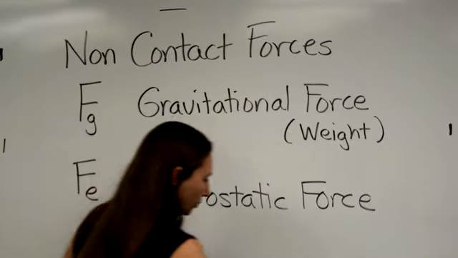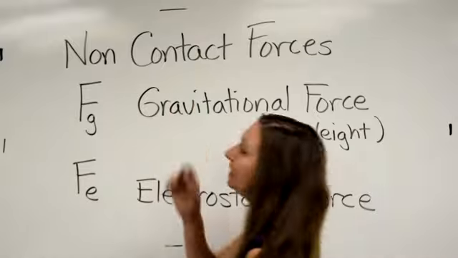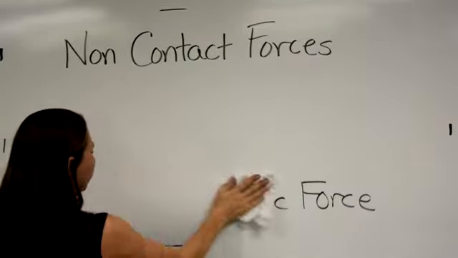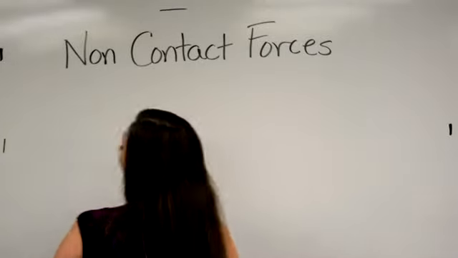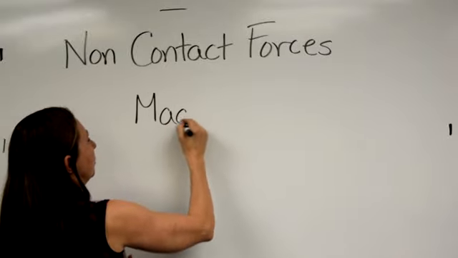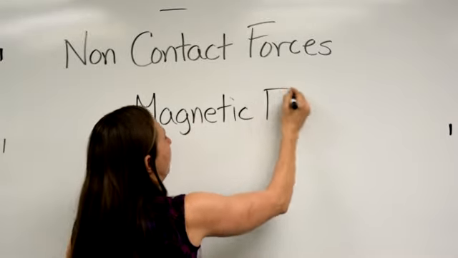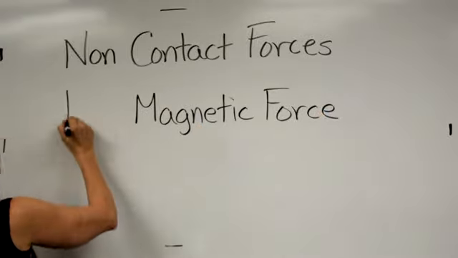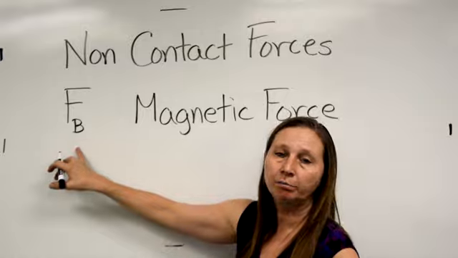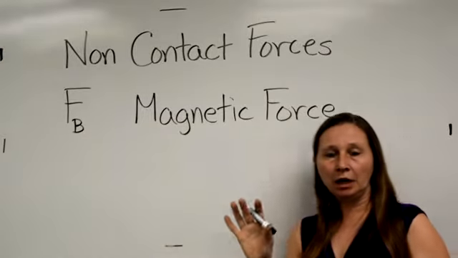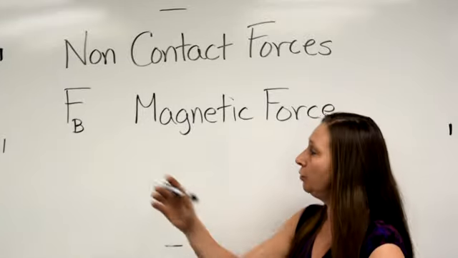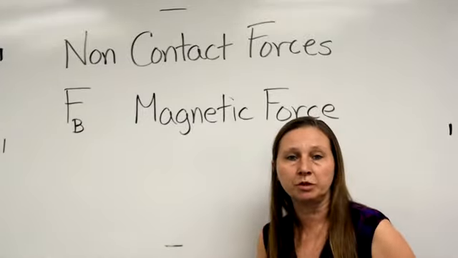Right, electrostatic force. Let's get some more non-contact forces. Again, these are when objects do not have to touch each other for the forces to occur. All right, the magnetic force. We're also going to use capital B for the magnetic force. Now, I understand that could be the buoyant force. You have to be clear in a problem. If there was ever a problem with a magnetic force and a buoyant force in the same problem, you would have to distinguish one of them somehow with a different letter.